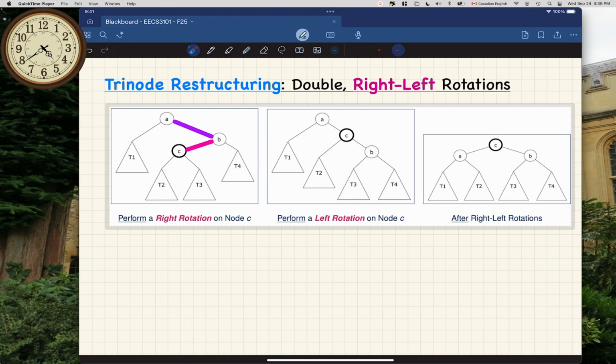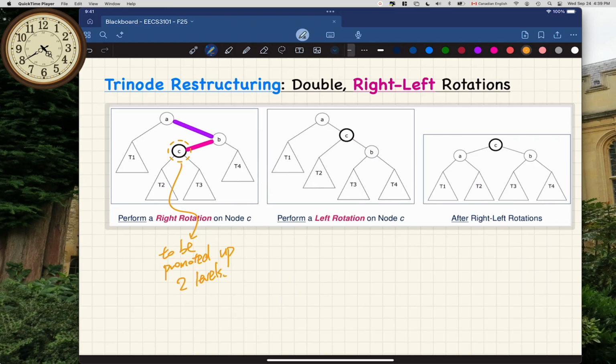But when you do double rotations, you're promoting the lowest node, C, up 2 levels.